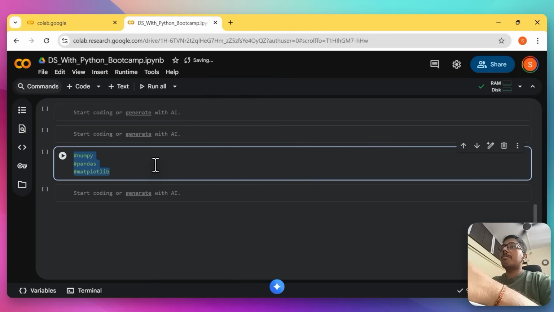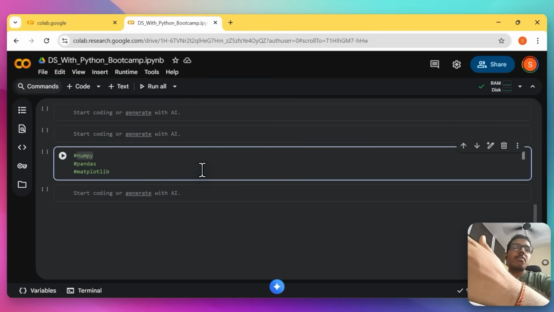In every data science project that you develop from now onwards, you will have to include these libraries. NumPy is basically a numerical computation library. You can generate random numbers and random data. You can also work with matrices. If you want to work with matrices, you will have to know NumPy. If in future you learn about tensors, what are tensors? A tensor is a multidimensional matrix, that's it. So you will need knowledge of NumPy.